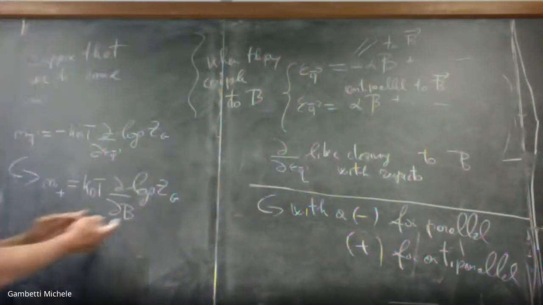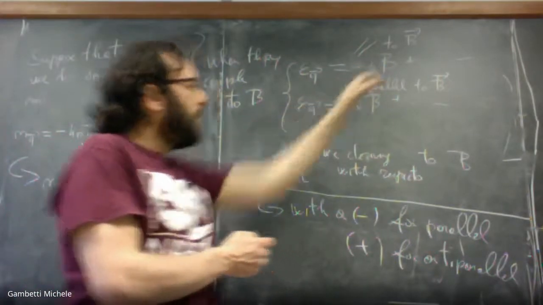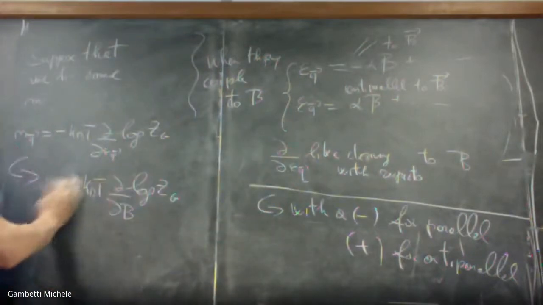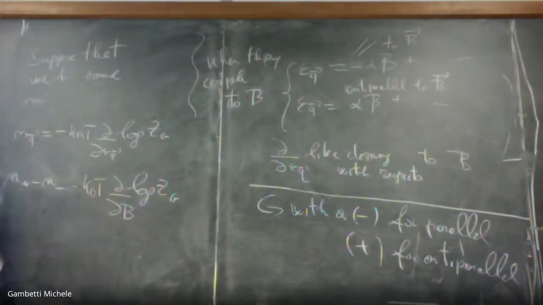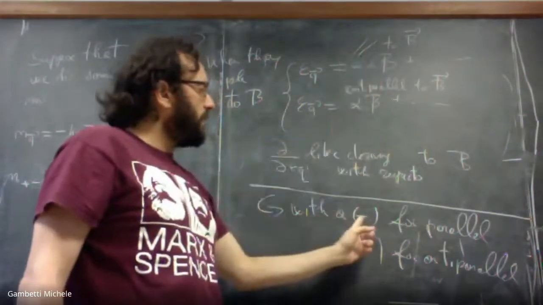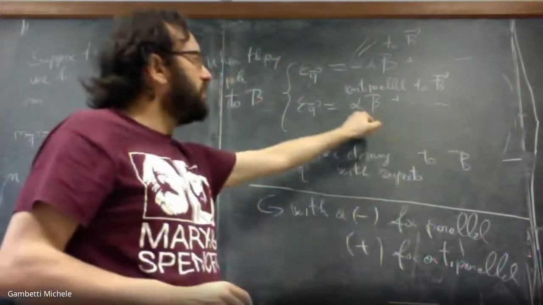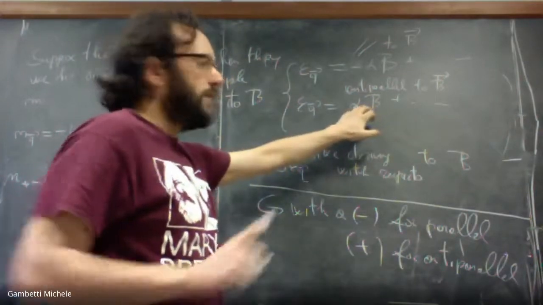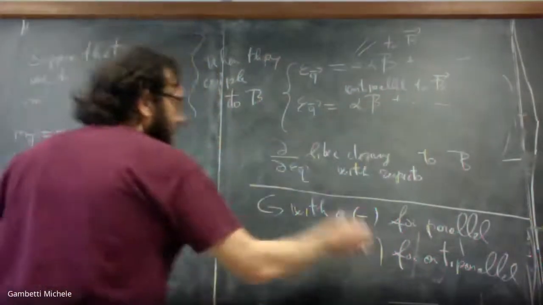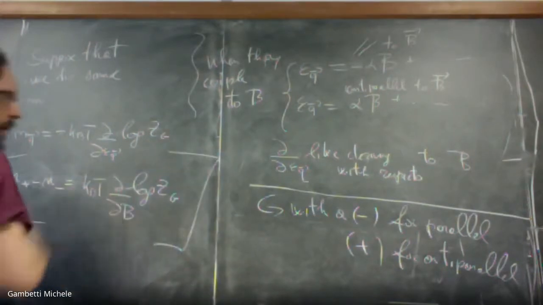So when doing this derivative with respect to B, all of the terms parallel to B will contribute with a different sign. If you have the parallel, you get a minus there, but with a minus here, you get a plus. So you will have the number of particles with a plus, parallel to the magnetic field. If you take the particles having the magnetic moment pointing in the opposite direction, you have a plus, then the minus there becomes a minus. Therefore, this derivative actually provides you the net number, in terms of magnetization.